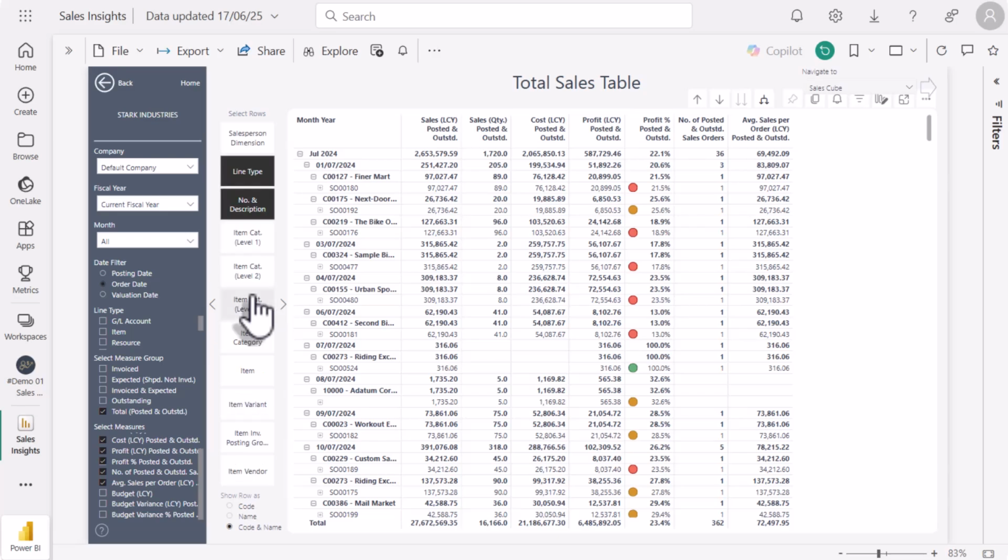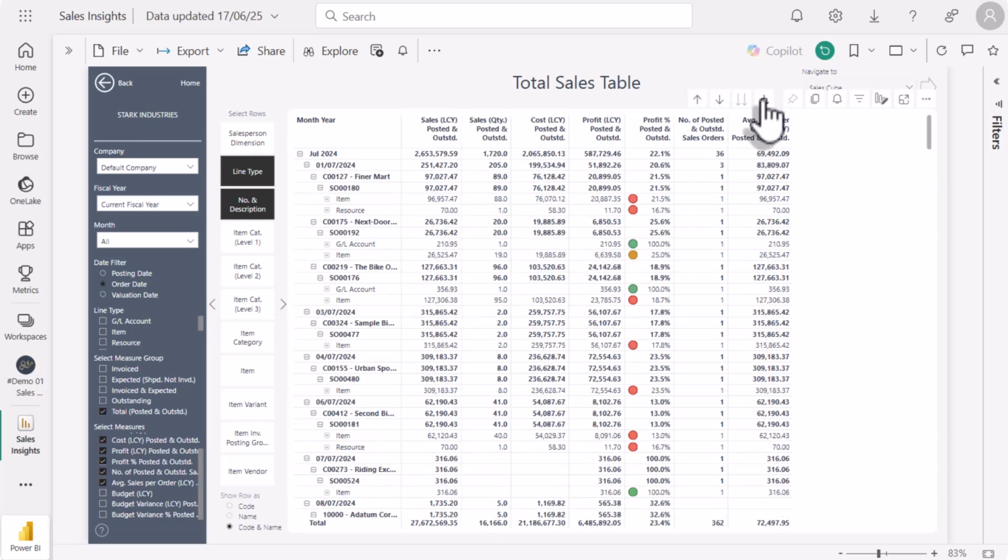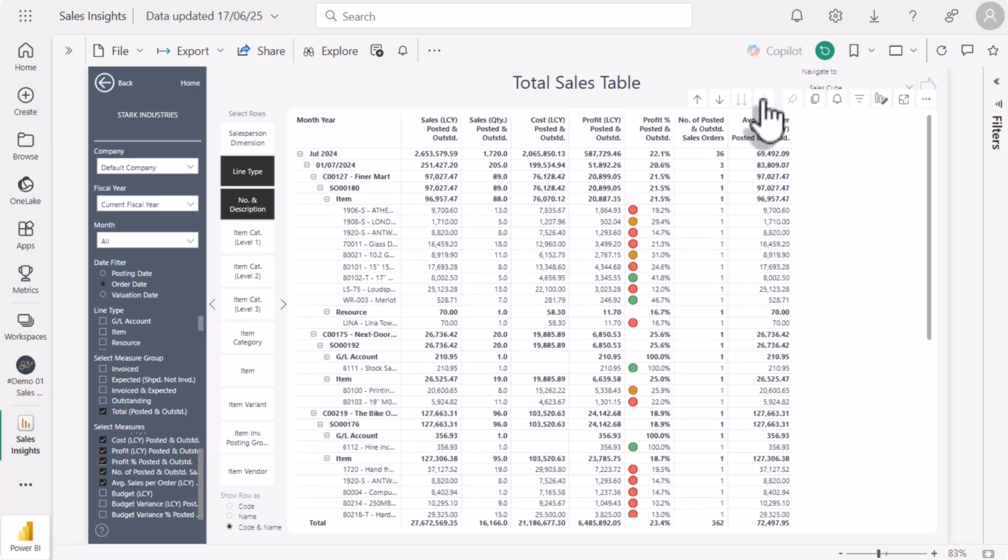Now, if I scroll back up, you'll also see 2 more levels within this view: the line type and its number and description. And with 2 more clicks of the Expand Down One Level button, again, you can see those line type details, giving you the clarity you need on those sales. With this 6-level hierarchy, you have a complete breakdown from monthly sales down to the daily figures for each customer, their sales orders, the line types within those orders, and the specifics of those line types.